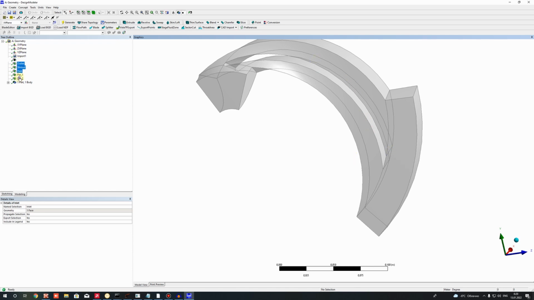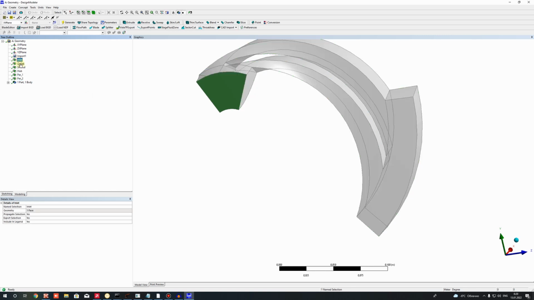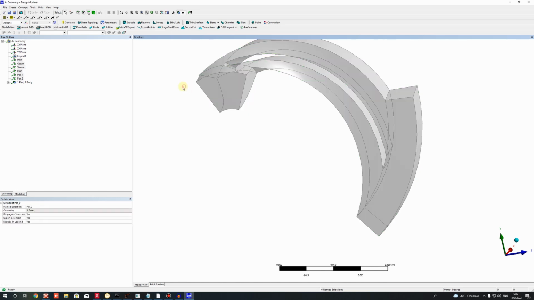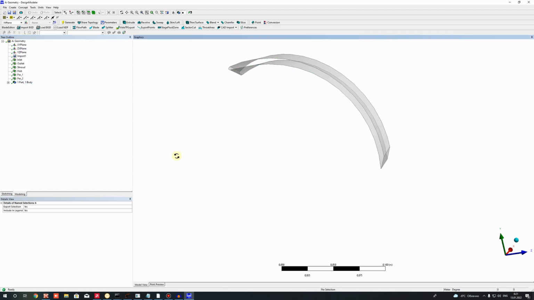So we can hide these faces. You can use the shift button on the keyboard and choose the first and choose the last with shift held. And after that, choose it here, right mouse button, and you can hide faces here, and you will get only the blade.